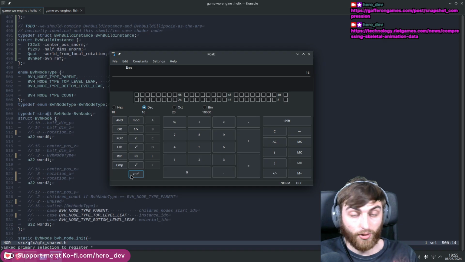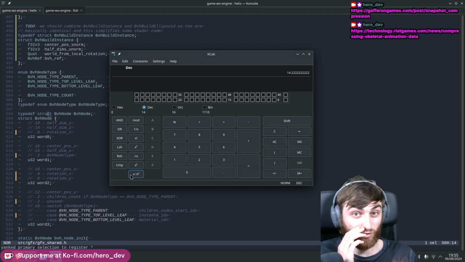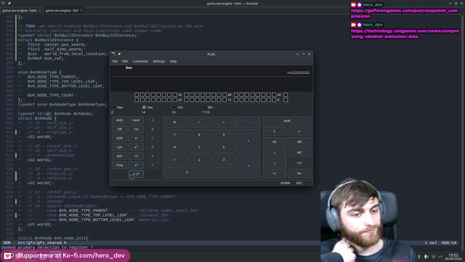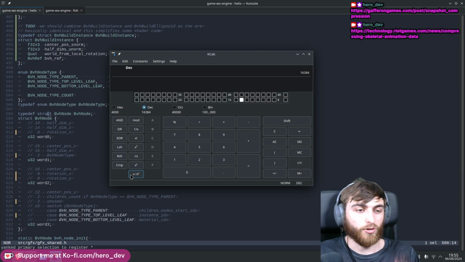To fit 9 floats in, right? So if we're talking about bits divided by 9, it's about 14.2. So 14 bits gets us about 16,000 different values for each float, which should be hopefully enough.